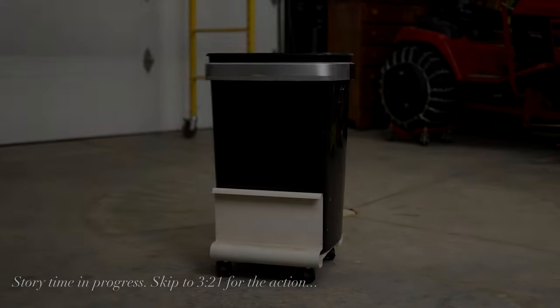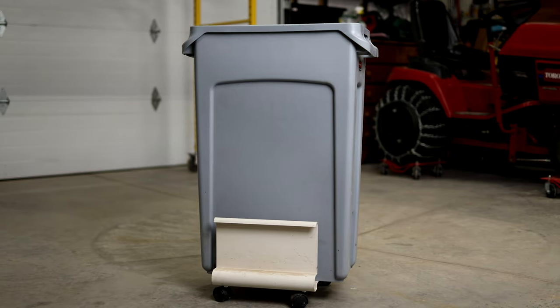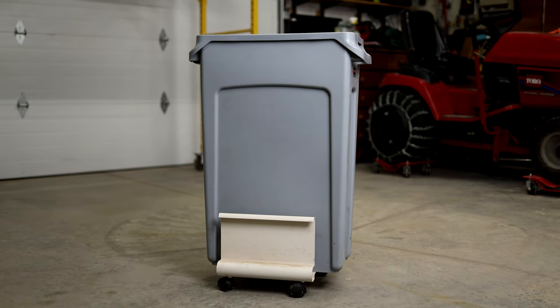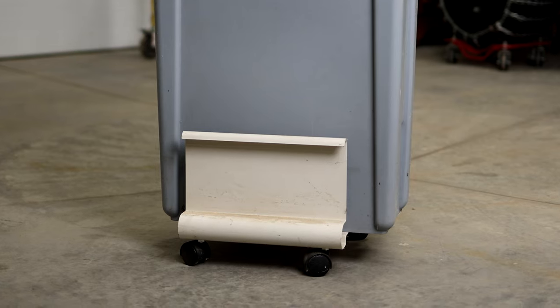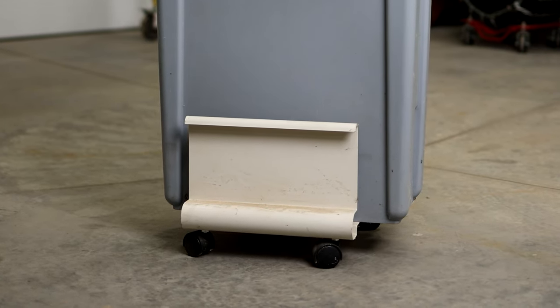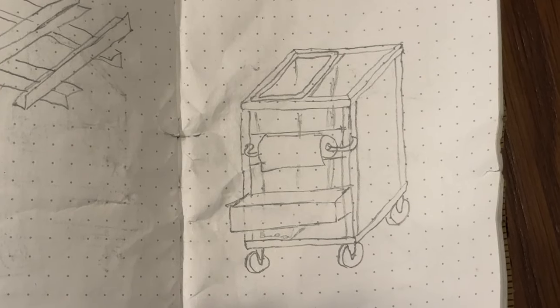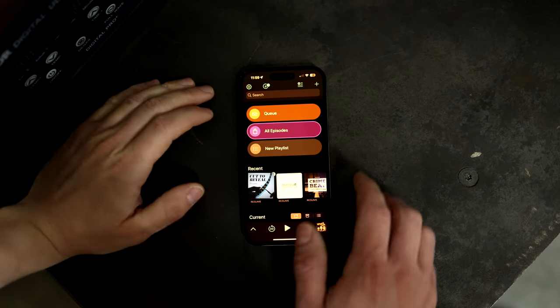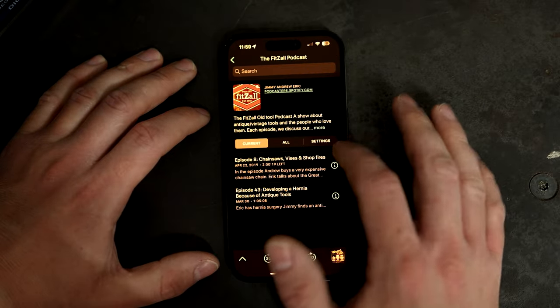My first workshop trash cans were hand-me-downs from the kitchen. On April 8th, 2019, I upgraded to Slim Jim cans. I figured I could replace these repurposed computer tower wheelie stands with an actual trash can cart and make a video about it. Then, literally 2 weeks later, a new episode of the Fitzall podcast came out, and Jimmy DiResta had a story to tell.